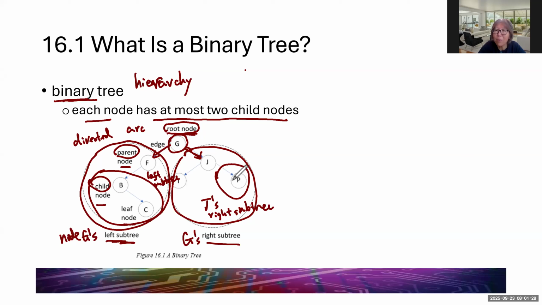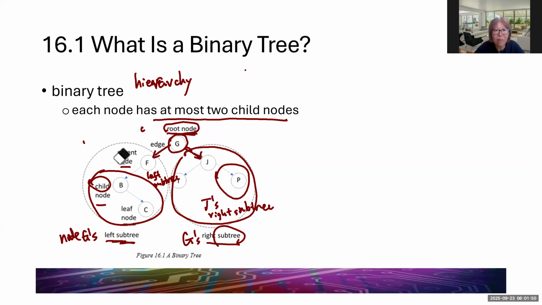So from a branch, what follows is its subtree. So keep the subtree concept in mind. It's not just a single node. A single node is called a child node, a left child or right child node, and also keep in mind the hierarchy, which also has parent nodes. So that's the features of a binary tree.